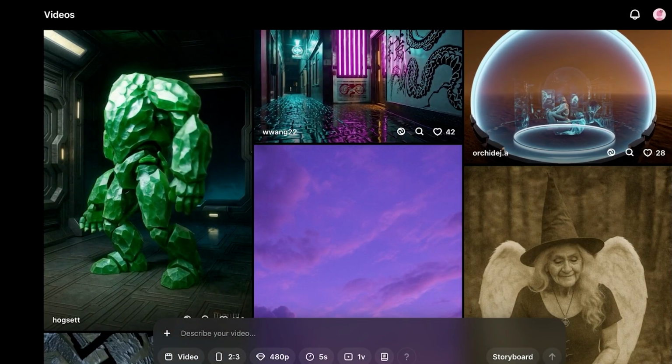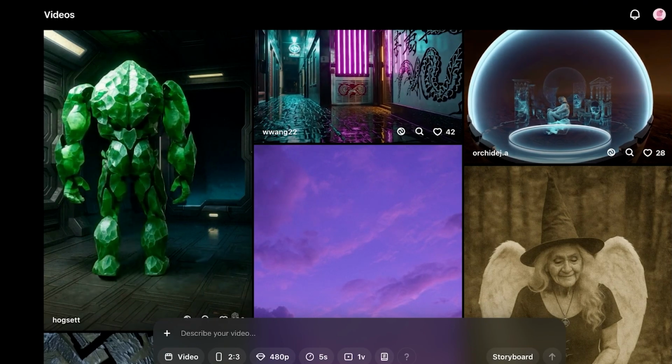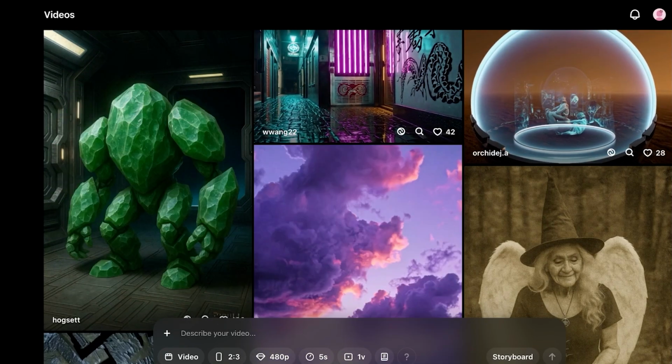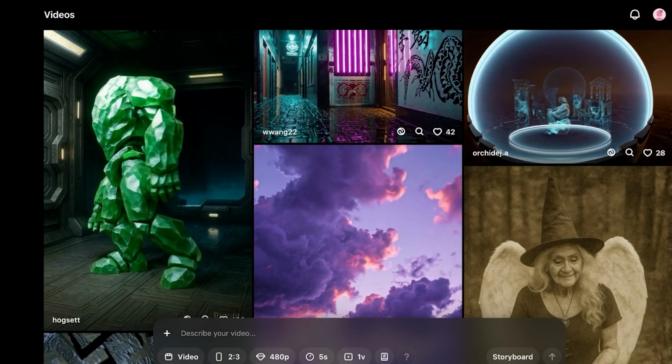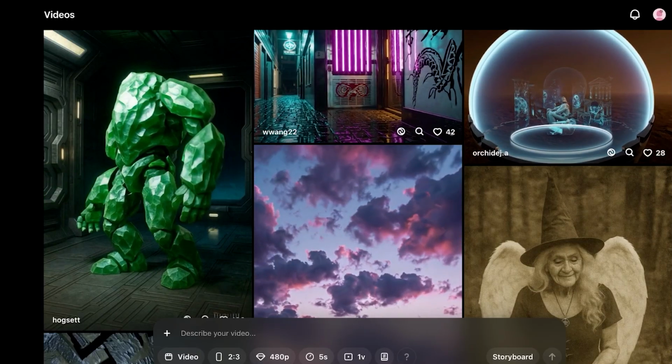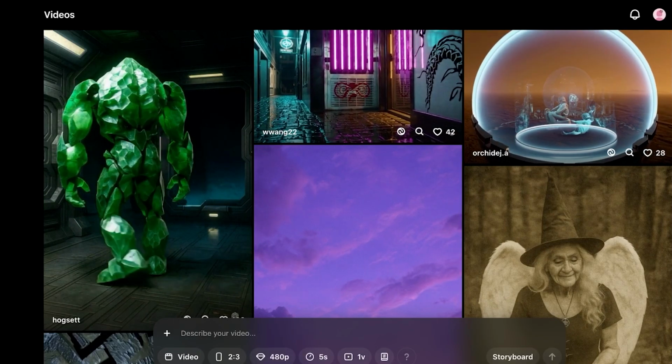Now, moving forward, when it comes to audio generation, ChatGPT's Sora does not have the ability to create audio natively. This needs to be done manually in post-production, which can slow down your workflow and reduce immersion for quick turnaround projects. So you would have to separately create audio.